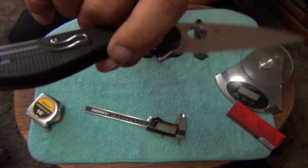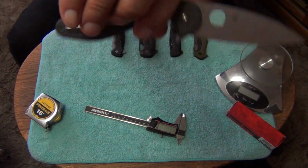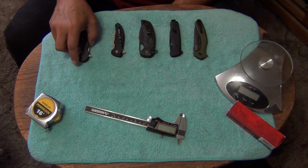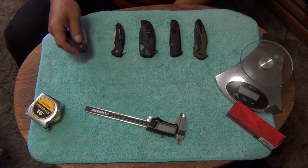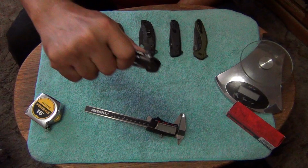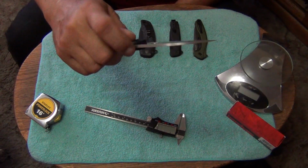I really like this one. This one really does it for me. I really like it. Highly recommend this one. The only gripe about it is that it really doesn't have a detent. The detent is really weak on this one.